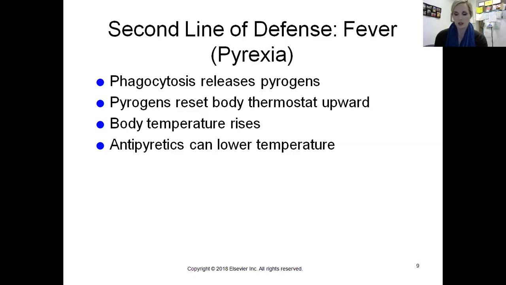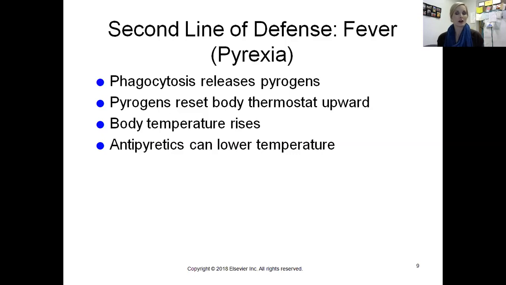Fever is also a good thing, to an extent. So fever, we know, is our body temperature spiking. When we see our body going typically above 99 degrees, that typically means there's a sign of some type of infection present. So in the process of fever, phagocytes, in the process of phagocytosis, that eating of bacteria or virus or whatever it is, release what are called pyrogens. Pyrogens are simply fever-activating proteins.